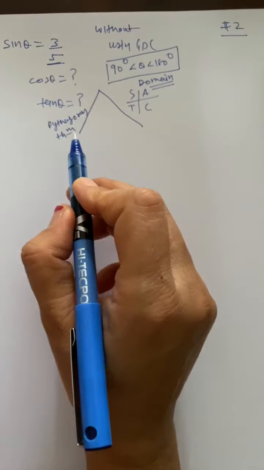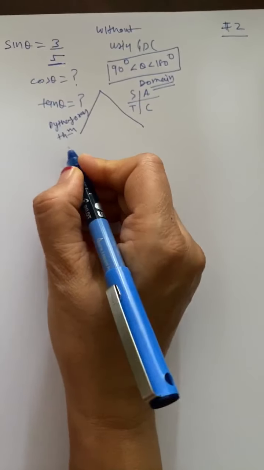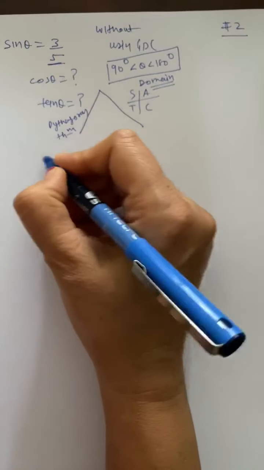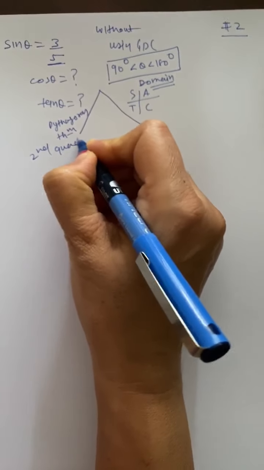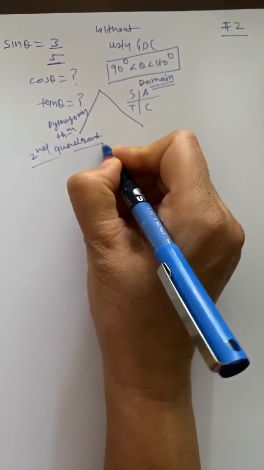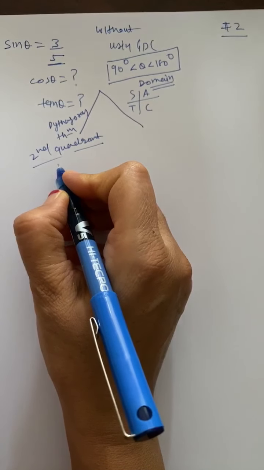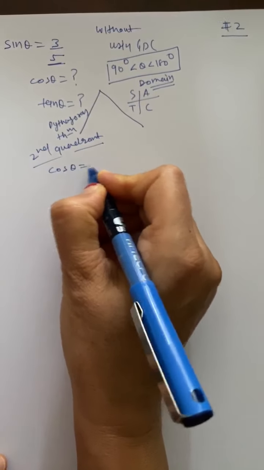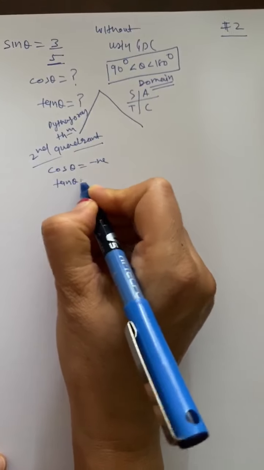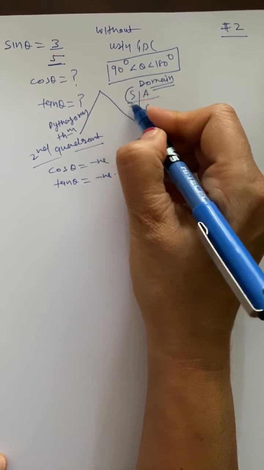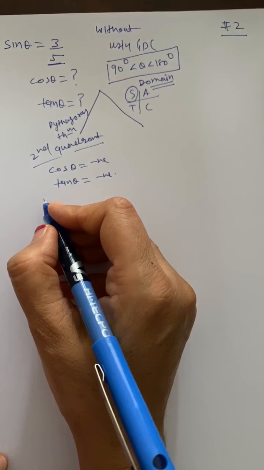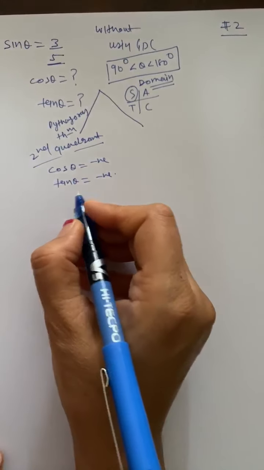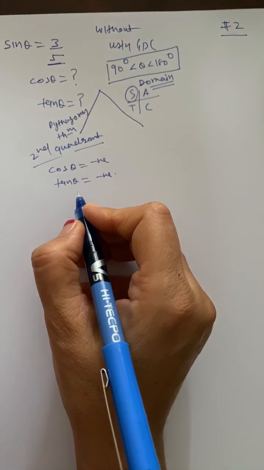Now I'm going to show you how I can use the Pythagoras Theorem. Now I know sine theta is 3 over 5, and 90 to 180 degrees, note down, means it's in the second quadrant. It is very, very important that you recognize which quadrant they are talking about. Another important piece of information is that if it's in the second quadrant, I know that cos theta is negative and tan theta is also going to be negative, because remember, in the second quadrant, out of sine, cos, tan, sine is the only one which is positive. So I know cos theta is negative, tan theta is negative.